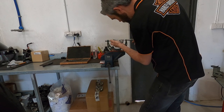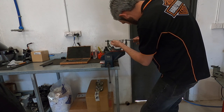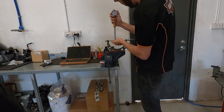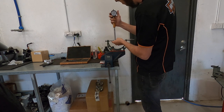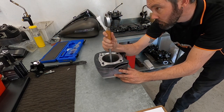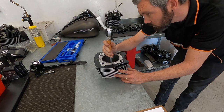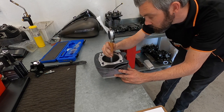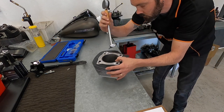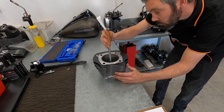Okay, what I'm doing now is measuring the exact size of the pistons with a micrometer. Once I've got that measurement, I can set the ball gauge to that size. Once that's done, I can use the ball gauge to determine how much piston to bore clearance there is and if the cylinders are out of round at all. I take measurements at three different heights in the cylinder and at 90 degrees of each other to get the most accurate indication I can. And in this case, guys, the piston to bore clearance is 3 thou, which is absolutely fine for this application.